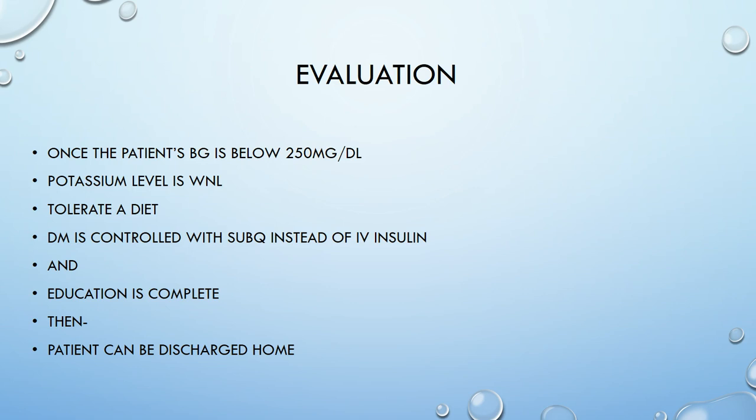You also have the ones that are non-diabetic or non-compliant diabetics. Those are the ones who probably got sick, caused their blood sugars to go up, but they really weren't doing much in the first place to correct anything. So now you have to start over, and you have to go back to reminding them what they need to do, which is checking their blood sugars and consuming enough good nutritious food, or at least trying to consume something while they're sick. They're a little bit harder because when patients are sick, they just don't really want to be taught. And if they weren't listening prior to this, then they're definitely not going to listen to you again. So the education is very important, because if you don't fix it, or don't help them fix it, then they're just going to be back in the hospital again.